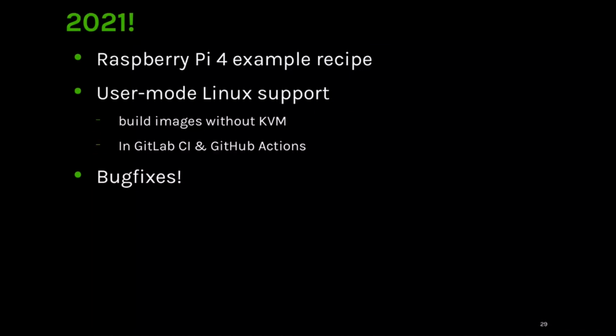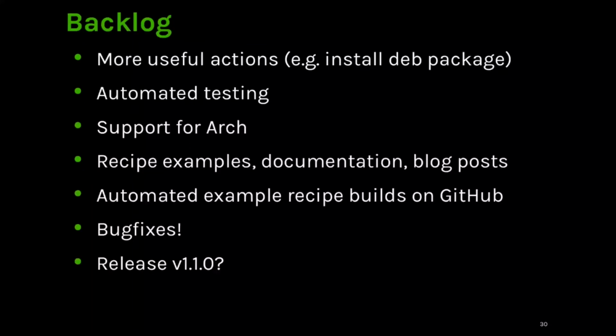We've also worked on a ton of bug fixes. There's been all sorts of problems with KVM or QEMU that we've gone through and hopefully sorted out. Again, there are still more bugs. So if you do come across any bugs or things that aren't quite obvious, please do open an issue on GitHub, or you can contact me directly. That's all fine. And then what we're hoping to add in the future is some more useful actions.